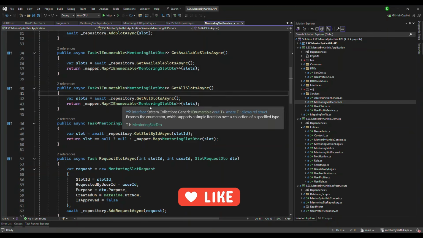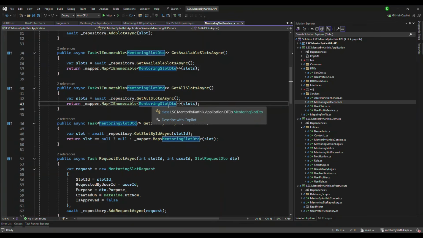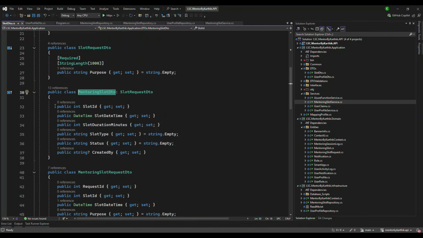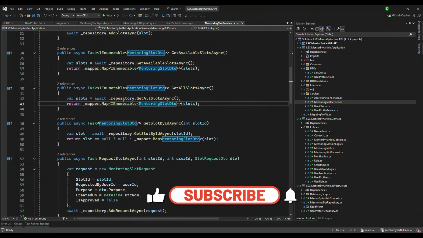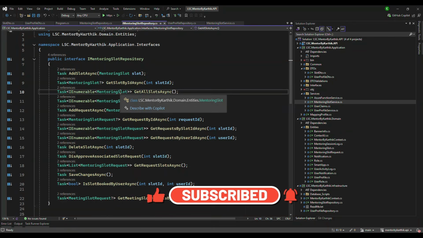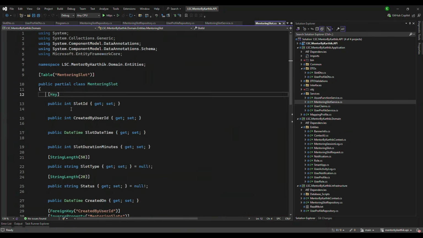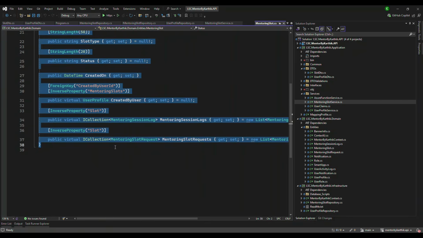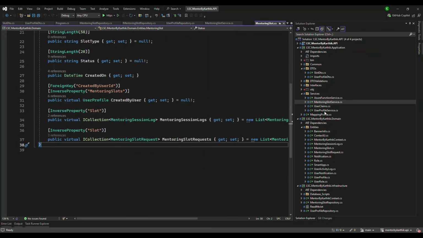However, we convert that into mentoring slot DTO. The DTO will have only these properties, but imagine what the table is having. It is having this many things. We don't need to return all of these things. That is why we need DTOs.